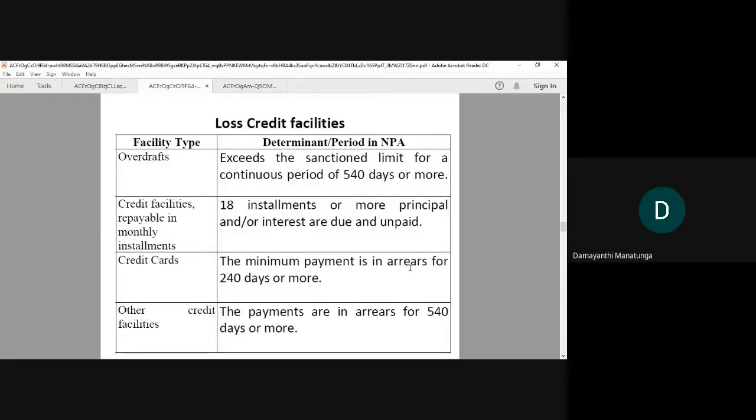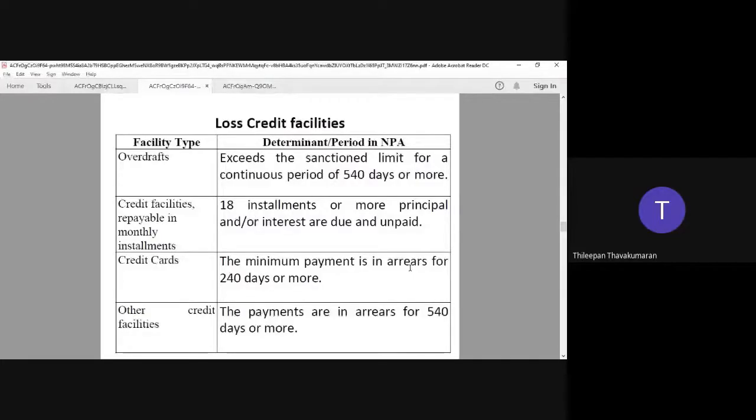Excuse me. I think if a client is already out of order, say 30 days, and we are rescheduling, then we can't have the maximum tenor allowed by the central bank. We have to count at least the 30 days out of order plus whatever the out of order days are to classify as an NPA. So it is not only 30 days; for any other out of order days, if we reschedule, we have to take that out of order period in the account.